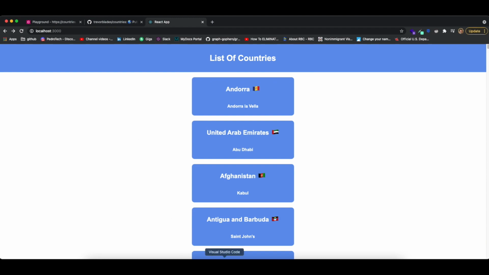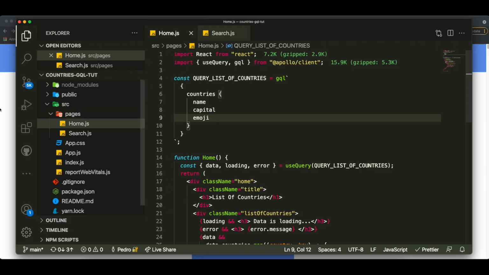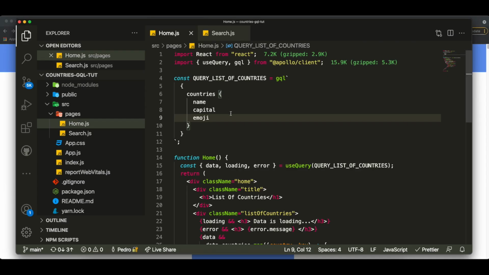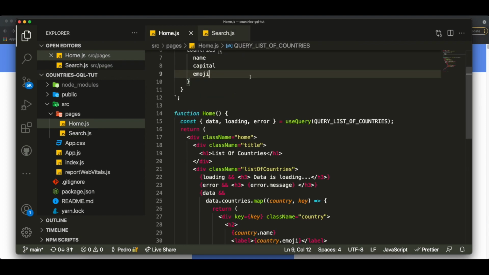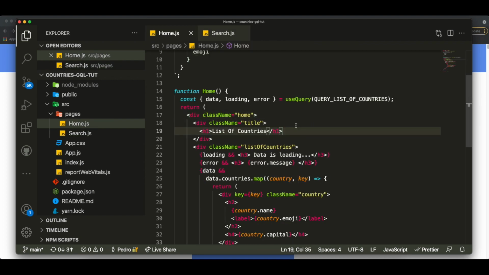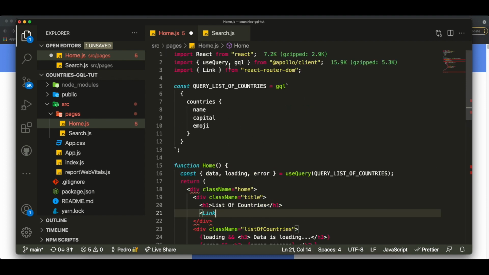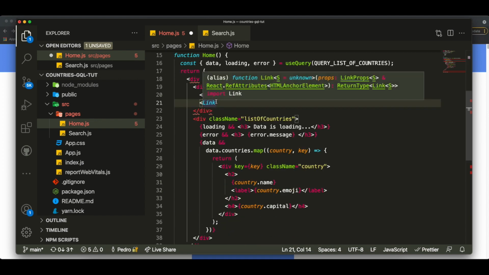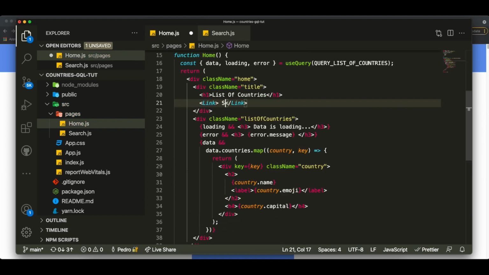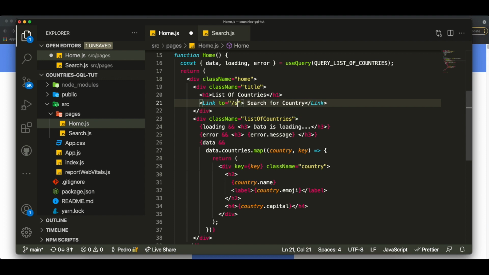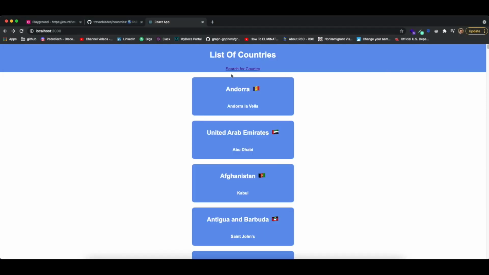So now let's actually start working on the search page. It's going to be pretty simple, and before we actually do that, I need to add some sort of link that is going to link between pages. I don't even care if it looks ugly. I'll just have a link tag over here that I'm going to import from React DOM. It's auto importing, as you can see, and it's just going to be a link tag that links us to the search for country page, and we can just put here a to prop which links us to the search route. So if I come over here and click on this link, it will bring us to the search route, which looks okay, right?